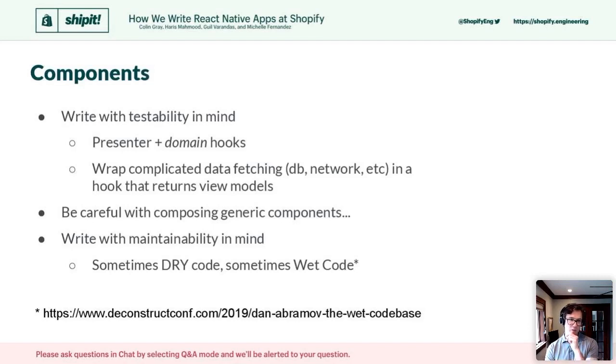This next bullet here, be careful with composing generic components. What I mean there is it's easy to feel great about writing composable components, where you might have one that does layout, another that just displays an icon, or maybe a text component that is good at icons and text, and another for just a chevron, or maybe it's able to take any image. What you want to avoid are deep component trees, where your component is at the top, and then you have 10 or 12 components deep after that, a mix of layout and text and images and all that.